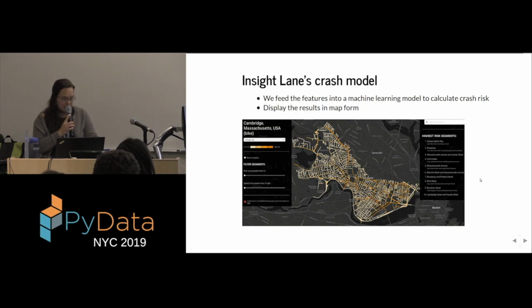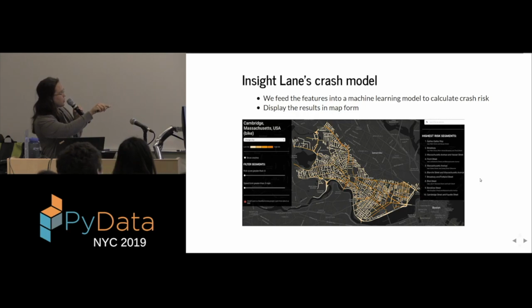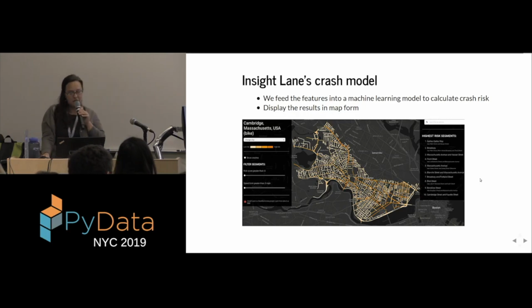And this is the bike crash risk map, because many cities provide the mode, or the person, vehicle or pedestrian or bike type they're using. And so we actually filter these out. I'm not showing it because I think it muddies the map for this presentation, but you can click the show crashes button and it will display those crashes for bikes in this case. And we also show the highest risk segments as predicted by our model for the city of Cambridge.